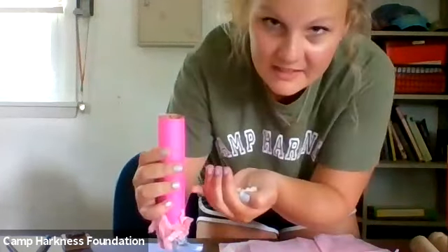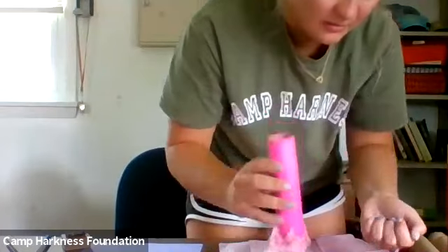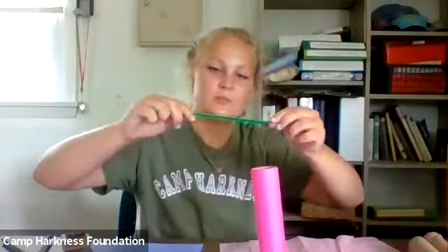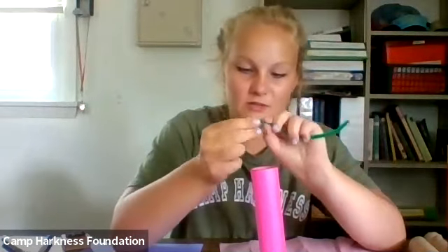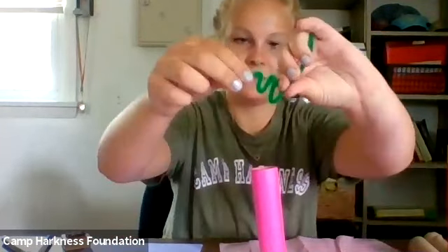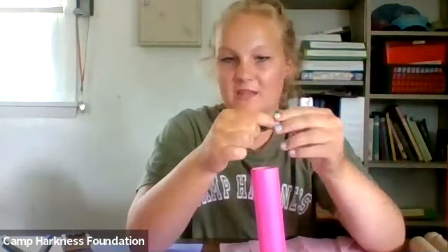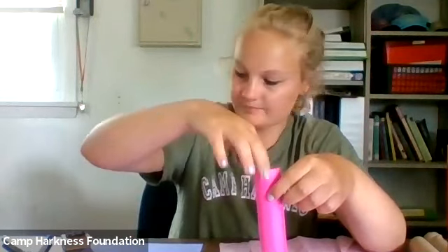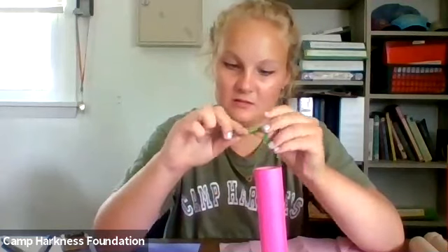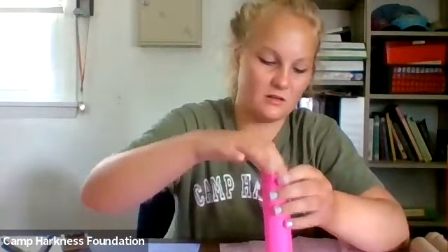Some rain sticks have sticks inside to interrupt the sound. However, we're just going to use pipe cleaners because that's an easy at-home thing we can do. I've cut two pieces of pipe cleaner and I'm going to simply fold it and make it into a shape — really just something to break up the rice and slow it down. That's really what we want here, so it doesn't have to be an exact shape. I'm just going to put it in there with the rice, then take the second piece — you could twirl it, it doesn't matter — and put it right in. Then I'm going to add some more rice on top, just a little bit.